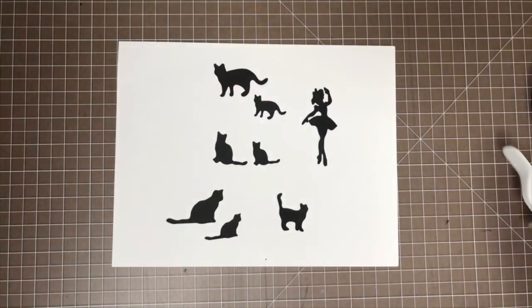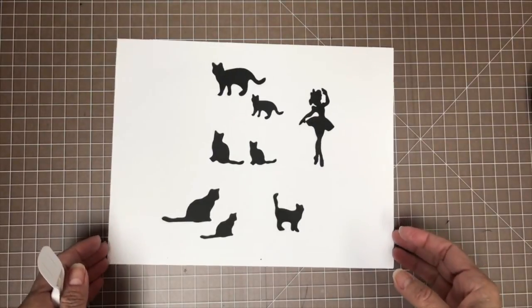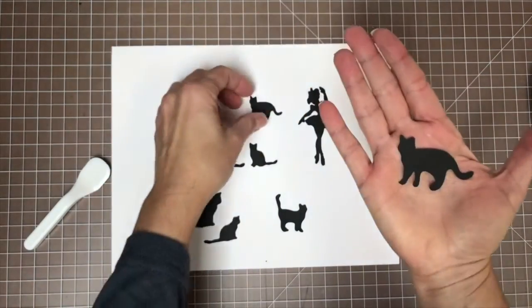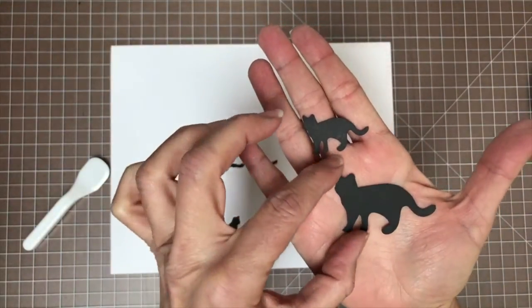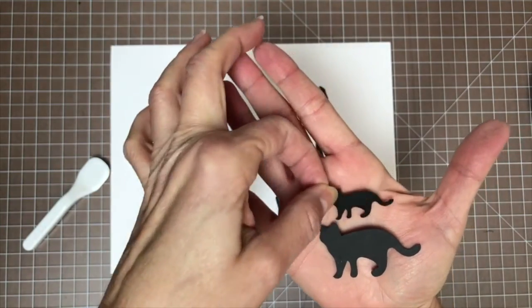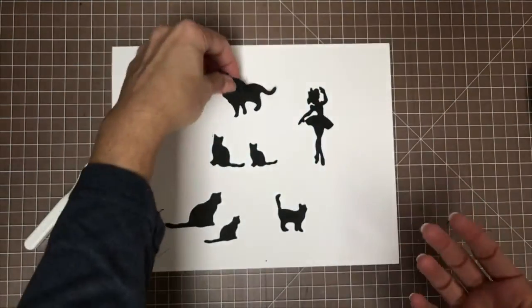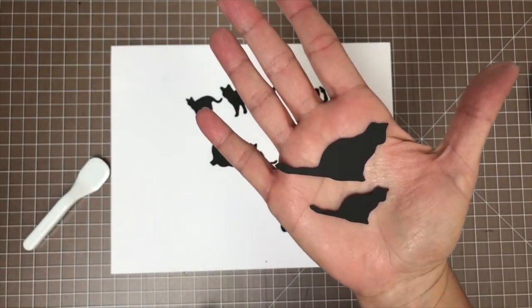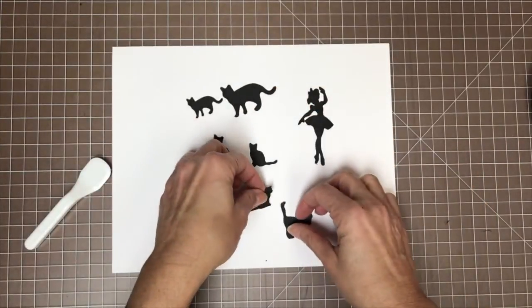Okay, so what I did was, and this is the advantage of doing this technique, because I had the file recorded on my ScanNCut, I actually duplicated some of the images, and that's the big advantage here, guys. When you have a die, you can only cut in one size, but when you send it to your ScanNCut, you can actually resize it. So you can get the same die as many times as you want, and also change the size. So how great is that? You can actually use your dies over and over again. All you need to do is just use the technique I just taught you.